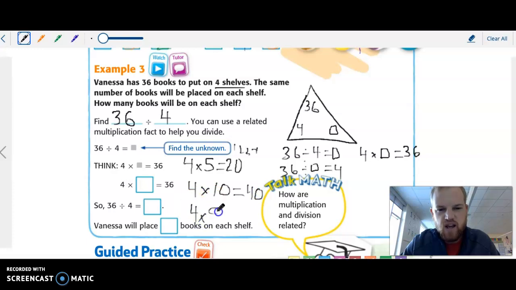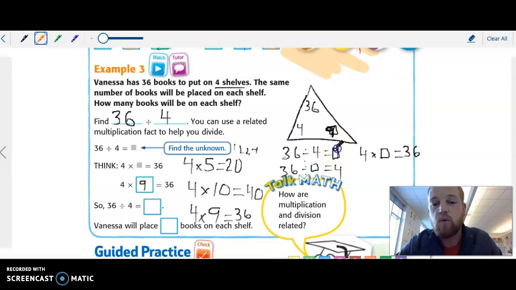All right, when I do 4 times 9, I have a lot of different strategies I can use to help me with this. But one I know is I'm pretty good at counting by my 9s. So I'm going to go 9 plus 9 is 18, plus 9 is 27, plus 9 is 36. All right, now I got the answer I'm looking for. So I can go ahead and plug that in. I know that 4 times 9 is 36. Using what I know about fact families, back here, I can replace my box with a 9 instead. Now when I plug it in, I end up with my 9 here, replacing all of these. This is my original problem. Now I know that box equals 9. So I know that 36 divided by 4 is 9.